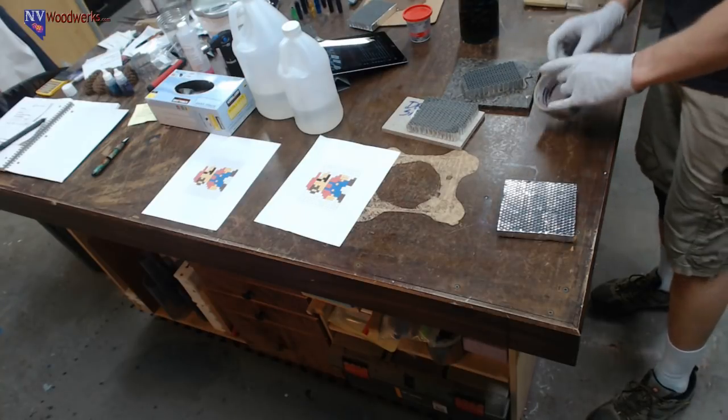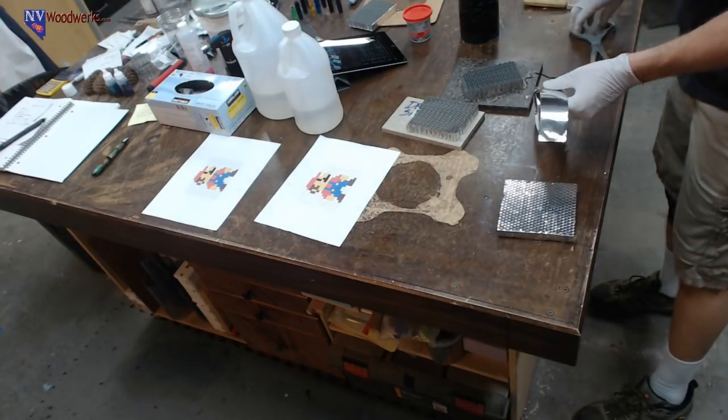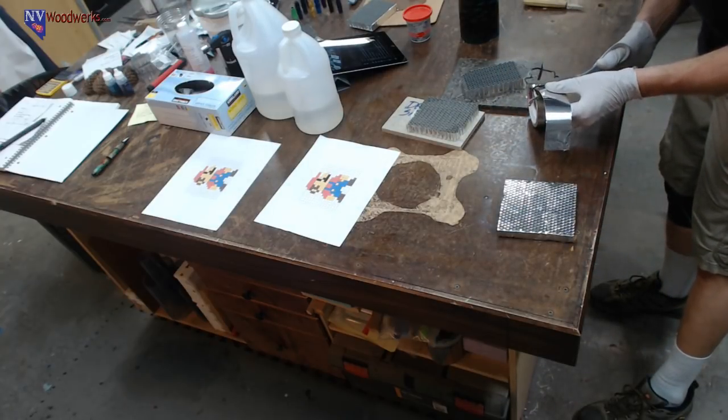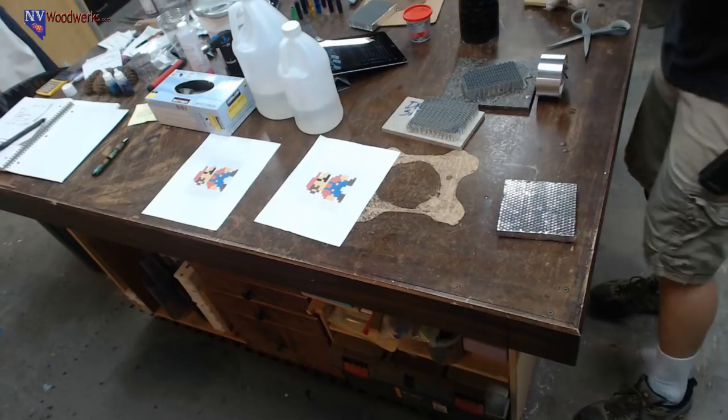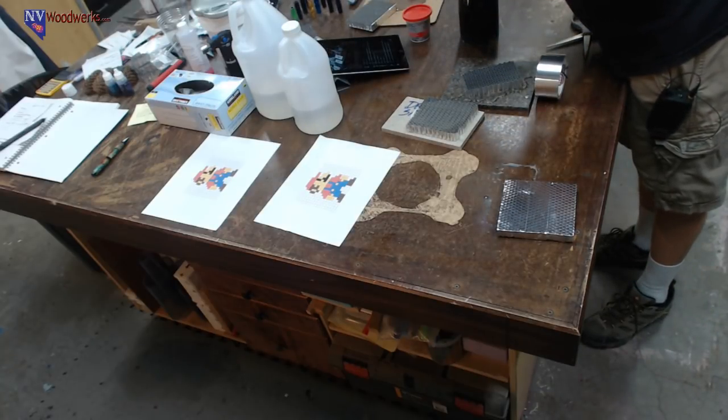That was stupid. Okay. Think about what I'm doing. Like I said, I've never done this before, so I don't really know exactly what I'm doing. It's not necessarily going to be metallic tape on the back. I'm not sure what that means.